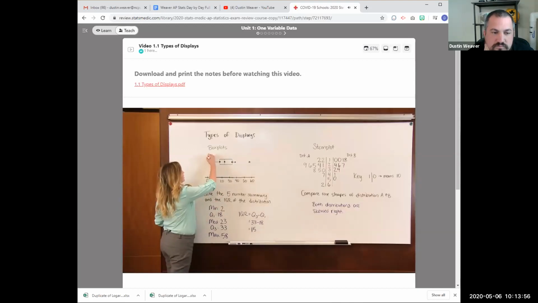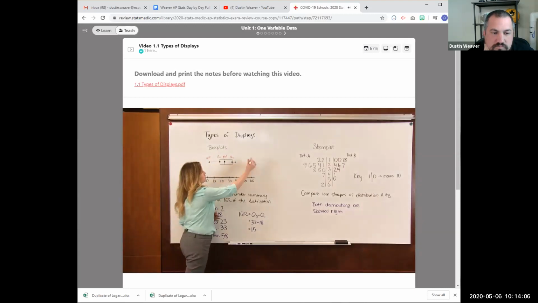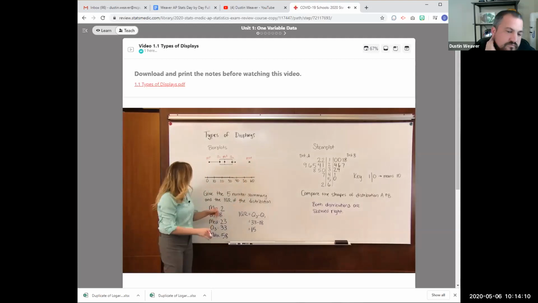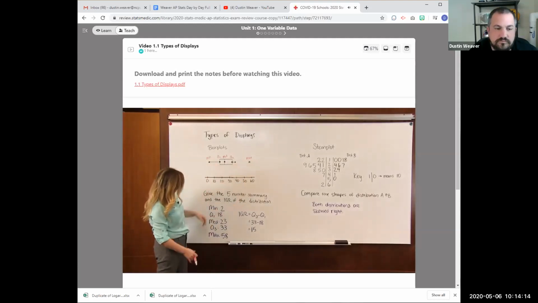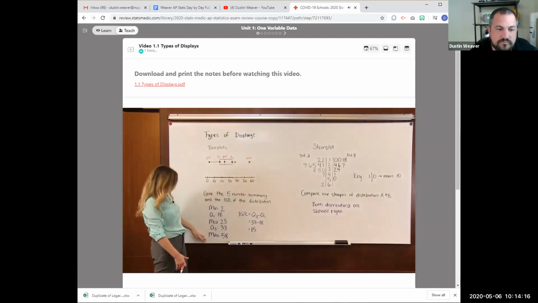So on this box plot, I've got my minimum, my Q1, median, Q3, and then a common mistake is people will use this point as a maximum when it's not actually. In fact, my maximum is this outlier. So my 5-number summary is at about 2 for the minimum, 18 for Q1, and then so on.